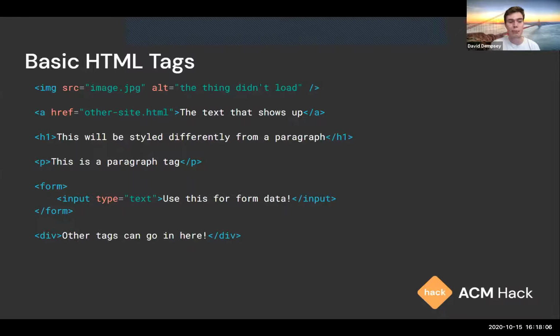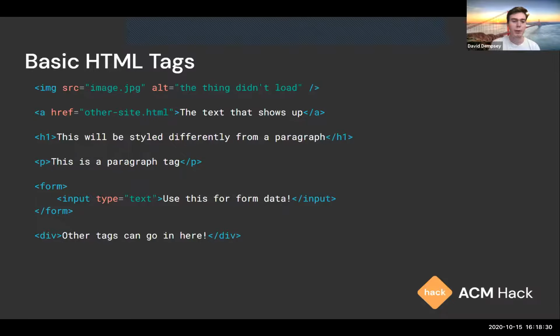So this is just one type of header. I think there's H1 through H3, but each header is a different size. This one, I believe, is the biggest header size. When you type it in, it says this will be styled differently from a paragraph. Basically, it'll be a bigger block of text than a regular paragraph. As you saw on the last slide, you just had the plain text there. Headers are typically a little bit bigger, and we'll show you what they look like in an example in a little bit.